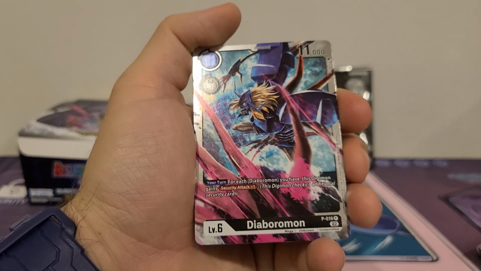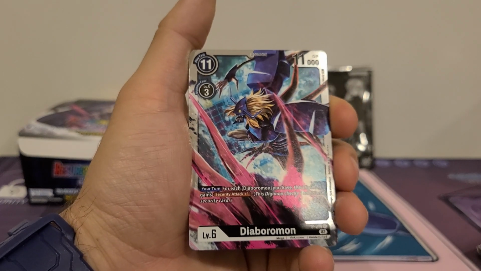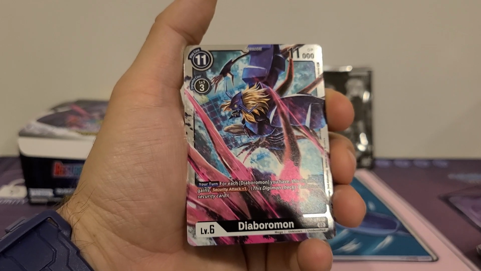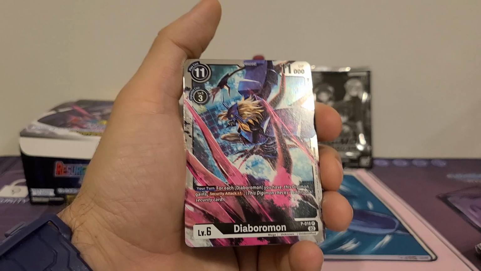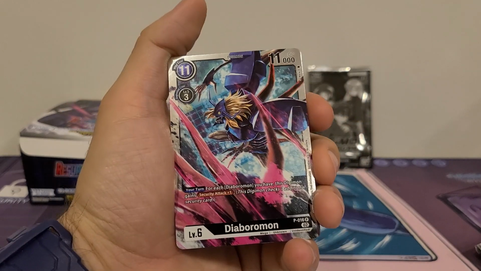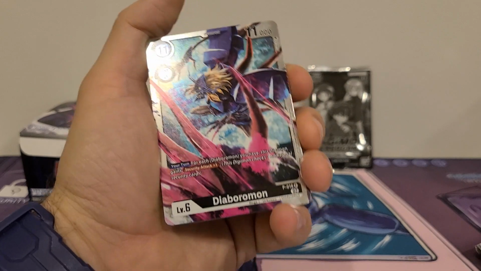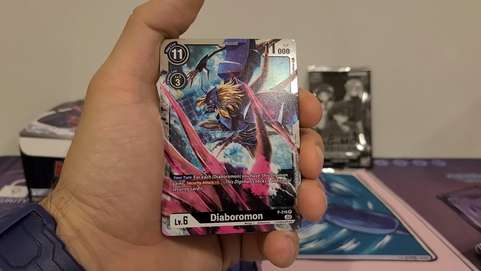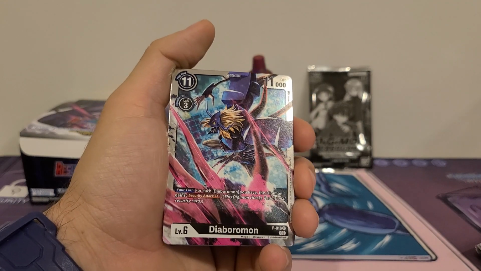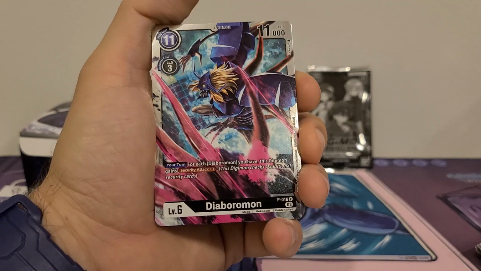Diaboromon, for the promo, 11 play cost, 3 digivolution cost, 11,000 DP. Your turn for each Diaboromon, you have, this Digimon gains security attack plus 1. For any other deck, I don't think this would be good, but because Diaboromon like to spam out tokens, this one could work. I could definitely see it. I can't remember. I don't think I have it in my Diaboromon deck, but I could put it in as a side option. That's definitely a thing.